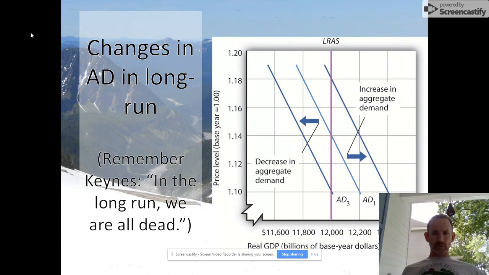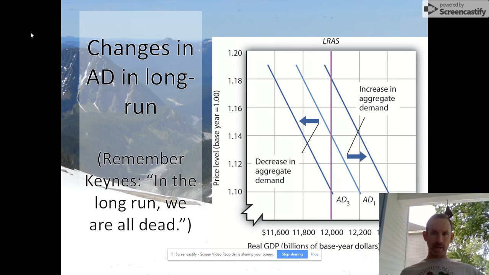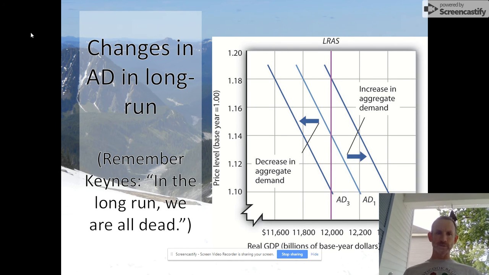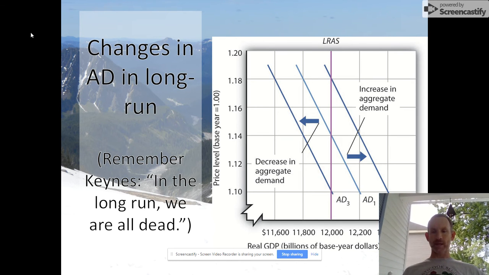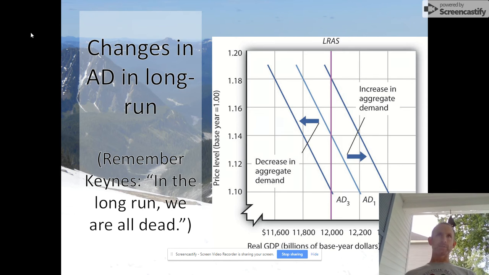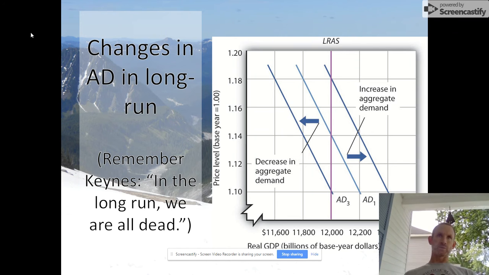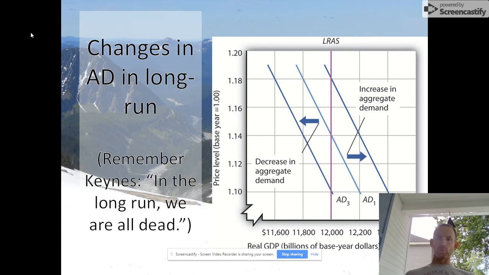Okay, this is showing you the effect of changes in aggregate demand in the long run. In the previous couple of slides, we looked at some aggregate demand shifts in the short run and saw that they can cause increases and decreases in real GDP. But if you just take either one of those examples, let's say there's inflation with an inflationary gap, price levels rise, but in the short run, wages do not, and maybe some other prices as well.